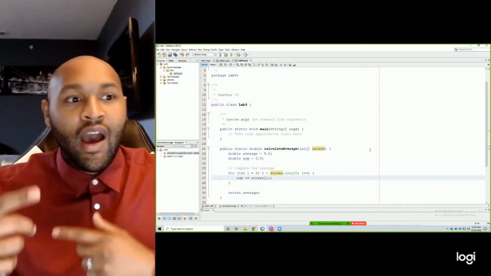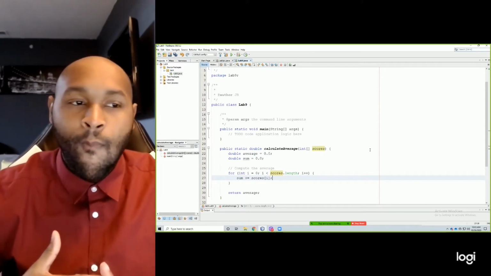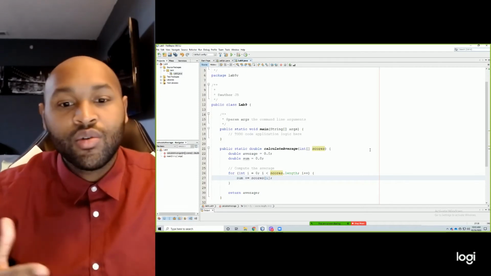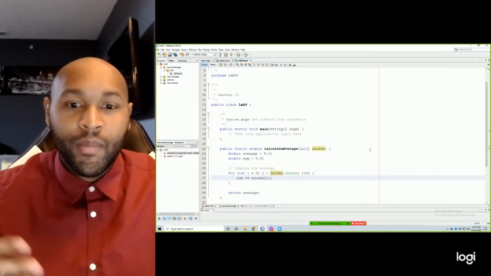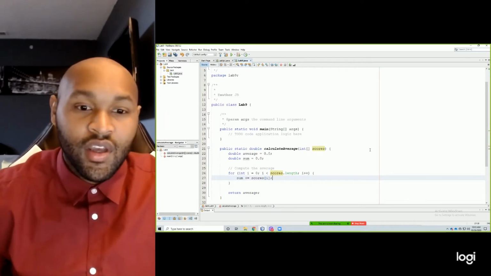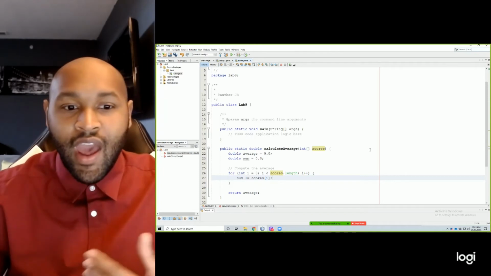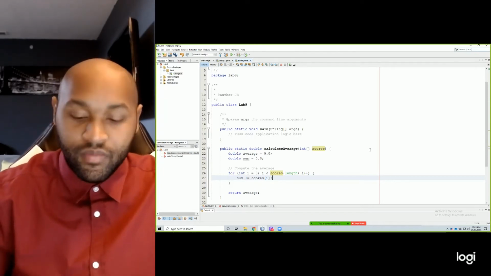And again, i loops through the entire array. i will start at index 0, go to index 1, 2, 3, 4, 5, all the way up until scores.length minus 1. And that's what we want. We want to go through each individual index and add that to our sum variable.